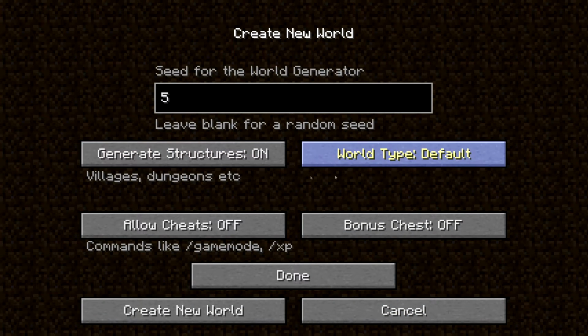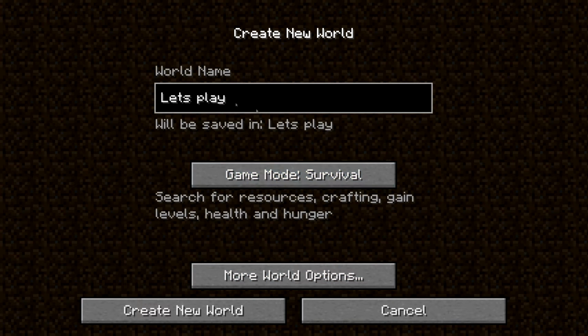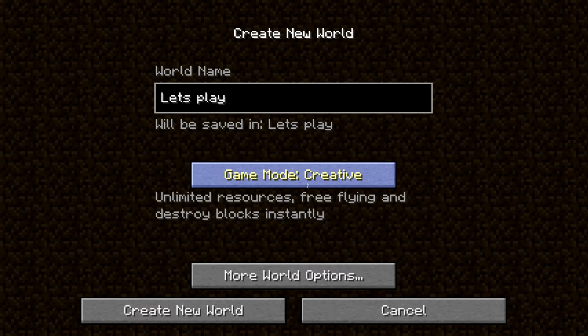Default is the one I'm gonna be doing right now. It's the easiest one. It doesn't take much effort. You just play, and it's the classic. It's a classic type of world. And yeah, I'm done with this. I'm gonna be playing on survival.